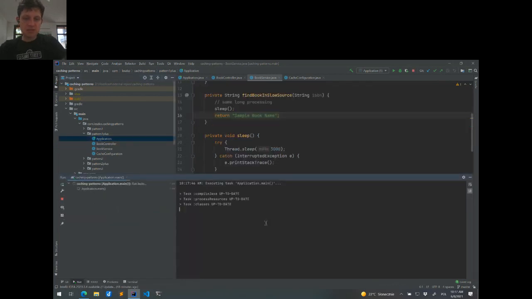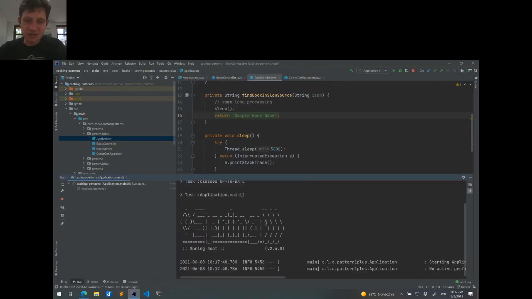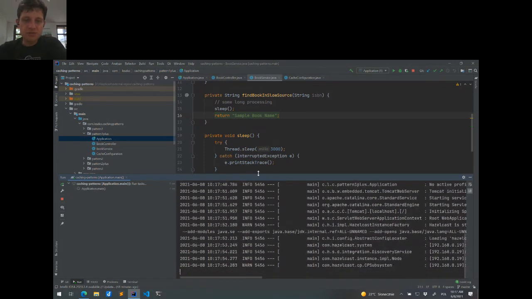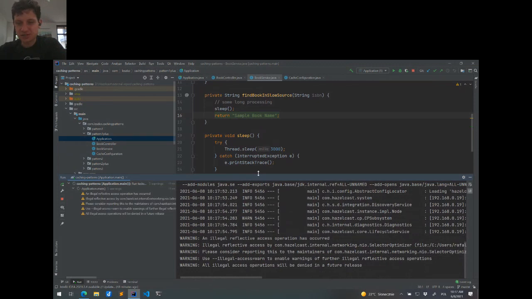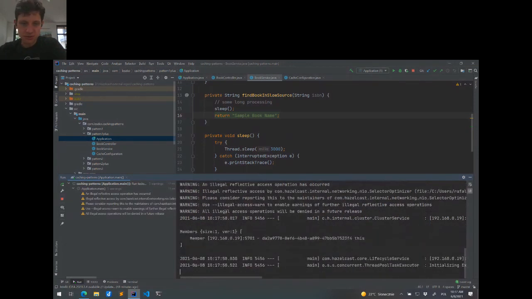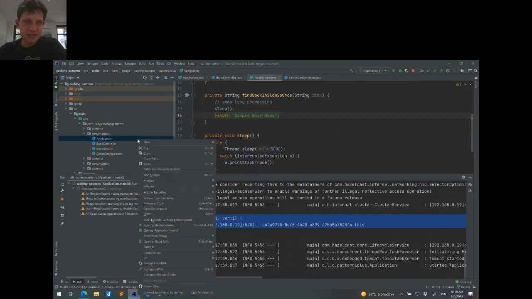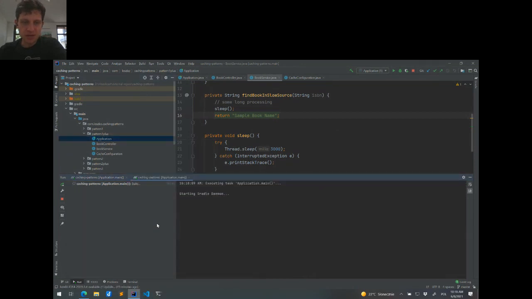we can see in the logs that it's starting. It's Spring and Java, so it will take some time, but in a second we should see that the caching cluster started. That is what we will focus on. That is the log, which in Hazelcast means, okay, I started a caching cluster with one member. Let's start the second instance of the application and see what happens.